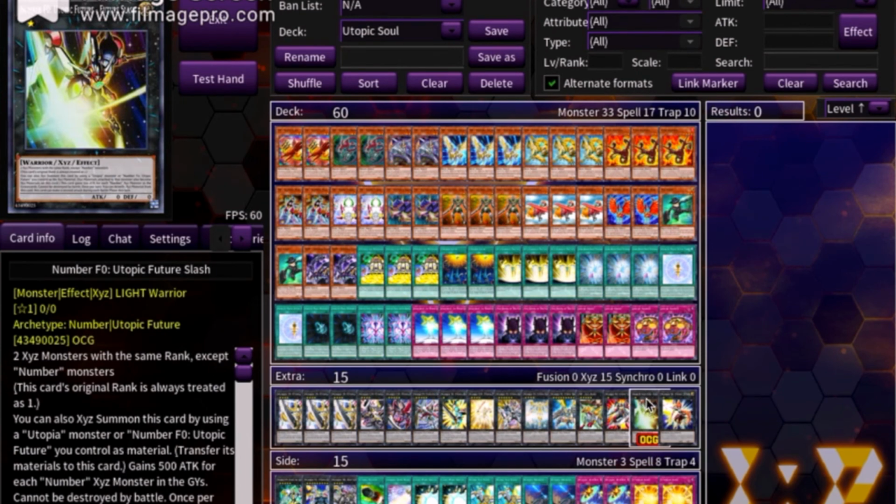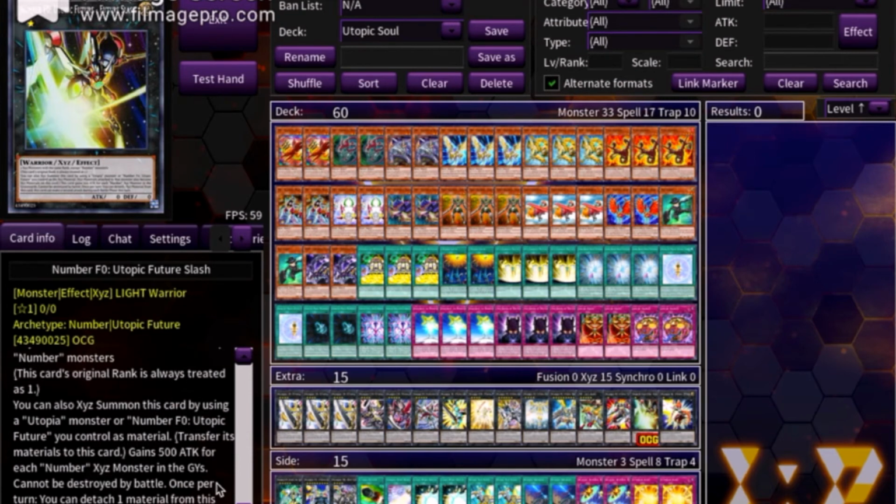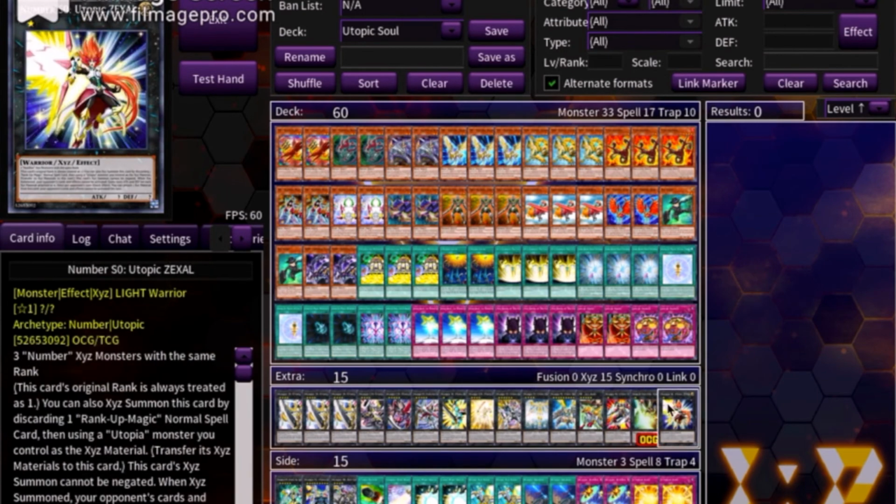Next up, Number F0, Utopic Future, Future Slash. 2 Xyz monsters with the same rank except number monsters, once more, Numeron Fall. You can also summon this card by using a Utopia monster or Number F0, Utopic Future you control as an Xyz material. It gains 500 attack for each number monster in the graveyard and cannot be destroyed by battle. Once per turn, you can ditch one Xyz material from this card, then it can make a second attack during the turn. Which is useful because it gains power for each number monster in the graveyard, which is going to be kind of often, and then it's just a big beat stick.